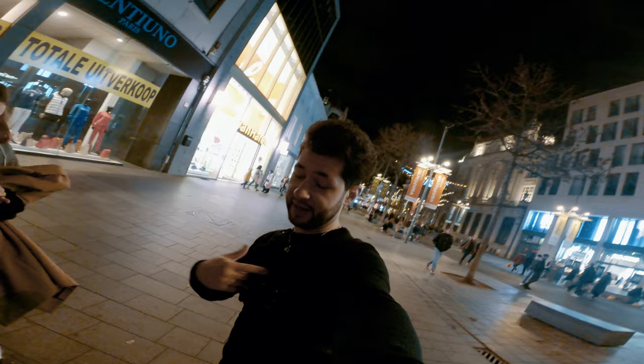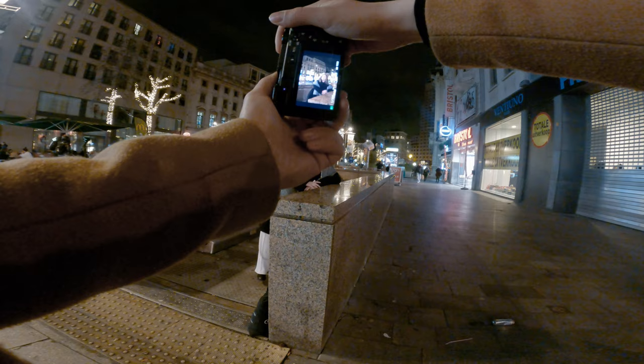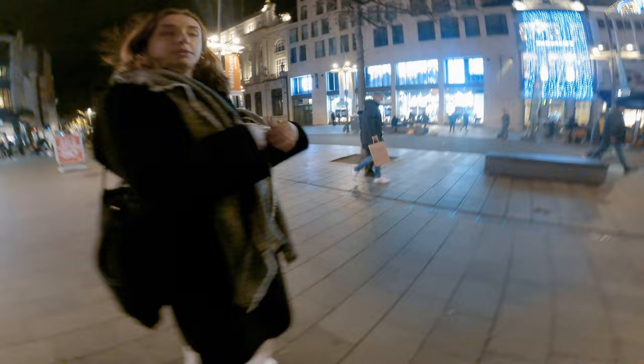Okay, and we're switching back to street photography, POV, from my point of view. Alright, that's a lady from New York. Look at her, she's so old. Yes. That's a young Marilyn Monroe. By the way, I think this is a really cool thing to try in the future. What? You dressed up as Marilyn Monroe. Oh, yeah. I think so.